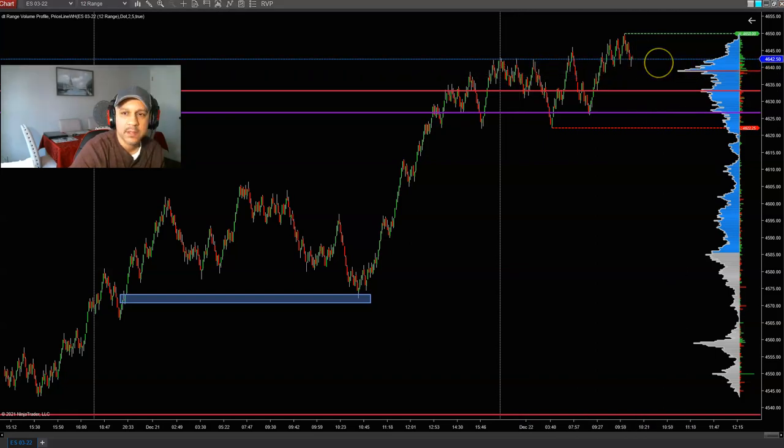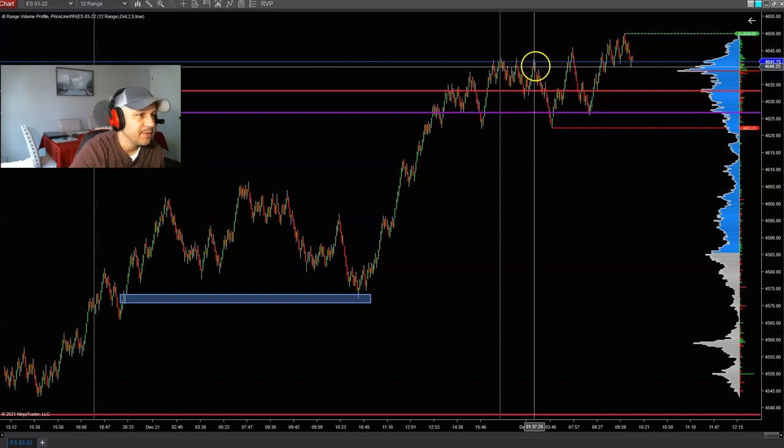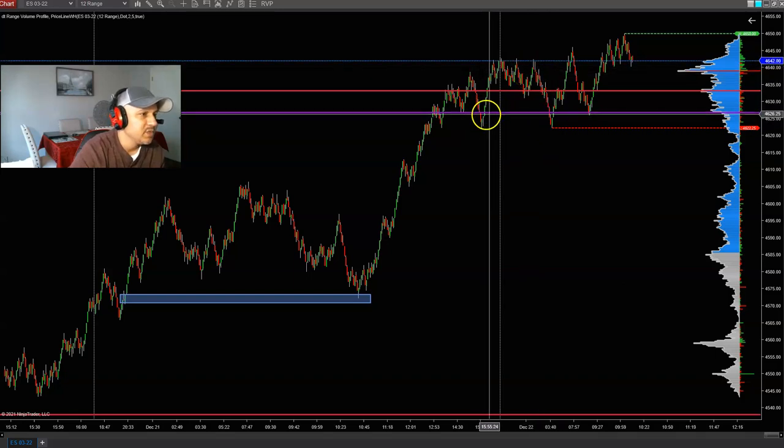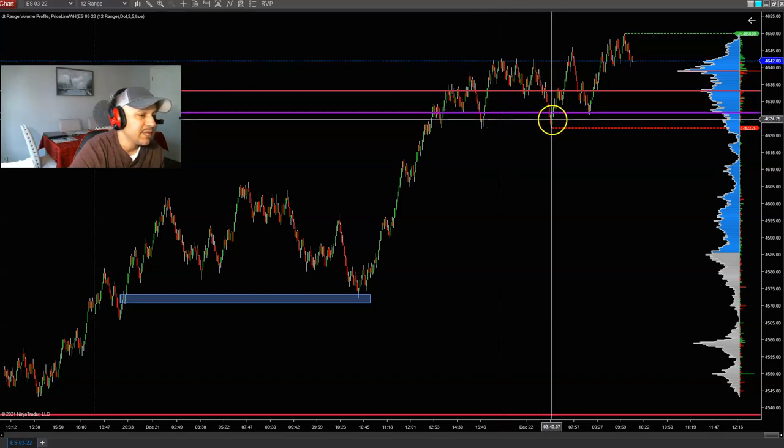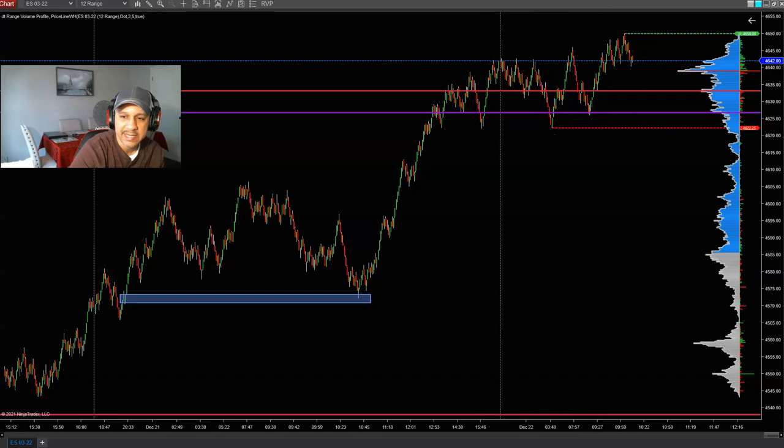So let's see, why is it not picking that trade up for me? Okay, let's see here. What time was that? 9:45. It was 10 ticks, guys. I picked up 10 ticks from here to this area right here, but the market pushed lower, and this is really the area where you want to try to get into an entry right here. That was at almost 4 o'clock this morning, so I didn't take that trade.